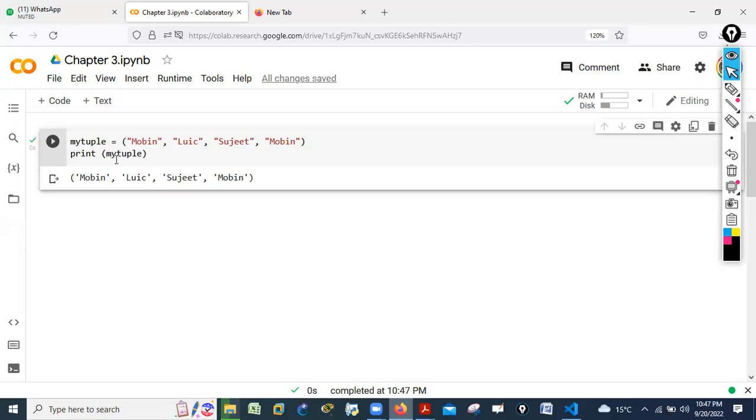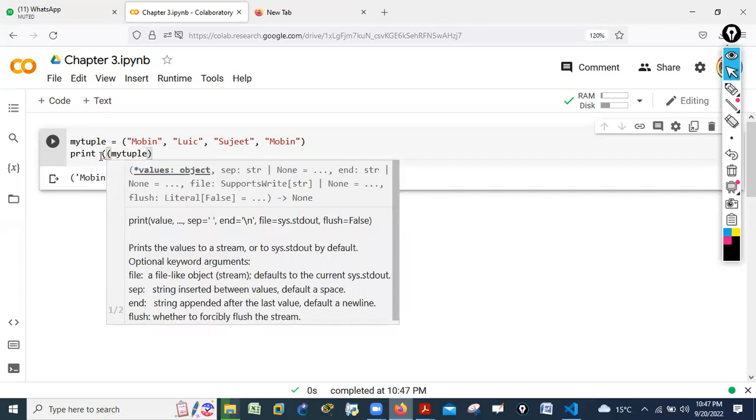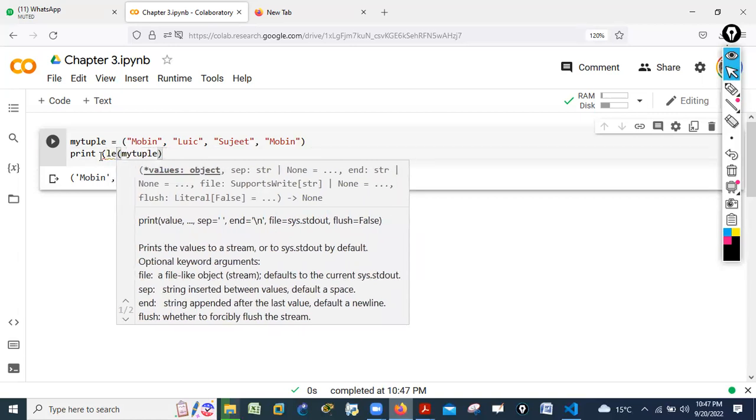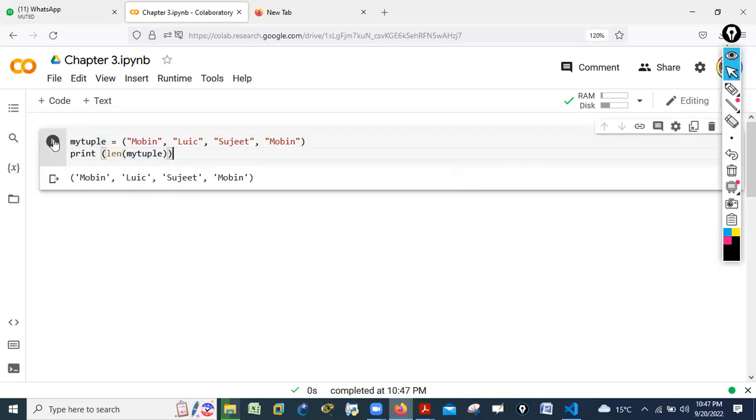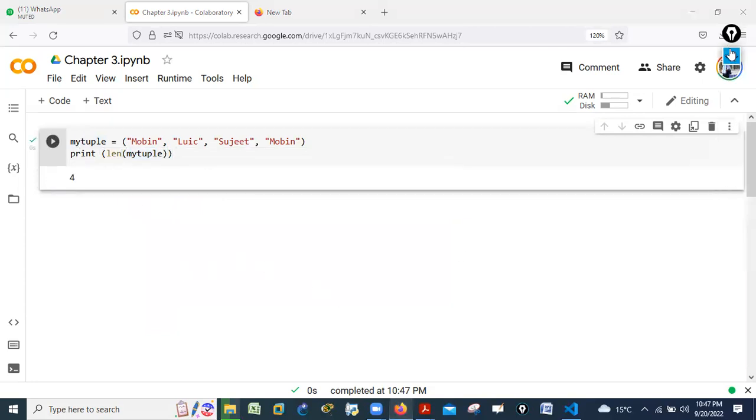If I go here and say I want to find out how many items are there inside it, this is the same for everything, right? Whenever you want to find out the length of something, and once you become good at the coding part, whenever you start coding, if you are making any mistakes, you will automatically come to know that yes, I am making a mistake over here.